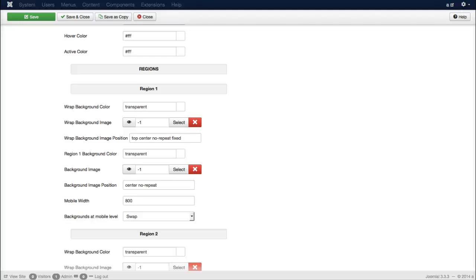Now we have set up some options for you. As far as images are concerned, you might want to switch your images out once you go to mobile. You might have a big image in the background, and once you go to mobile, you realize that, well, you only really need like a 600 pixel image, whereas before you had a 1920. So you can go ahead and swap the image. You can say, yes, I want to keep the backgrounds at mobile. No, I want the background to go away, or I want to swap it.